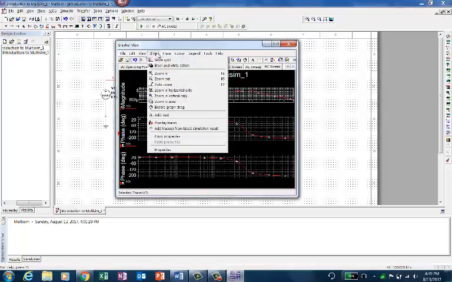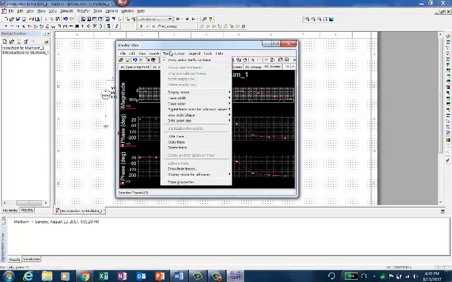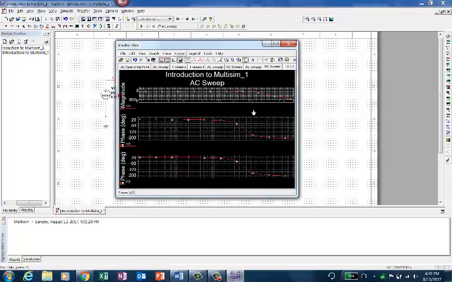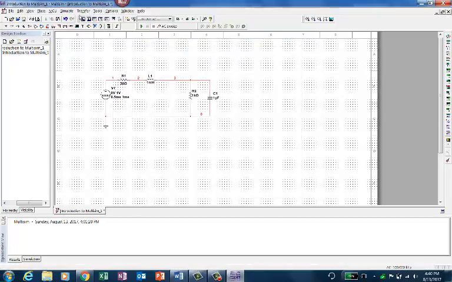Then you have the grid, zoom in, zoom out. You can zoom on a particular part, and you can have the trace. You can display more. Then what else? You can go to the data point and mark it. You got a cursor. Let us go to the cursor. Let's go back. I think it's got something. Let's go to the cursor.